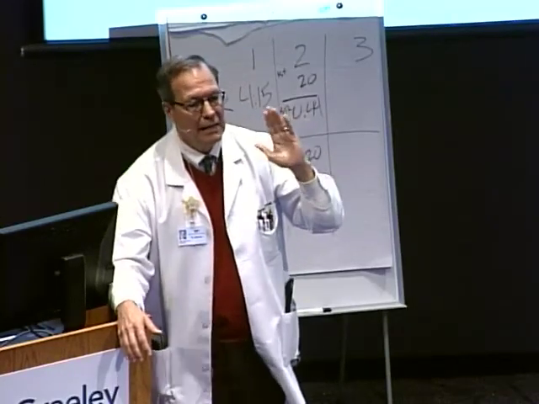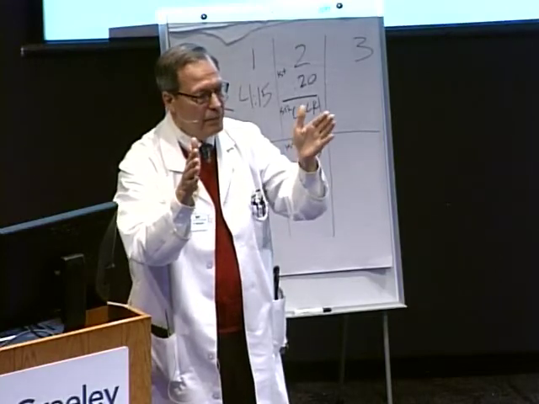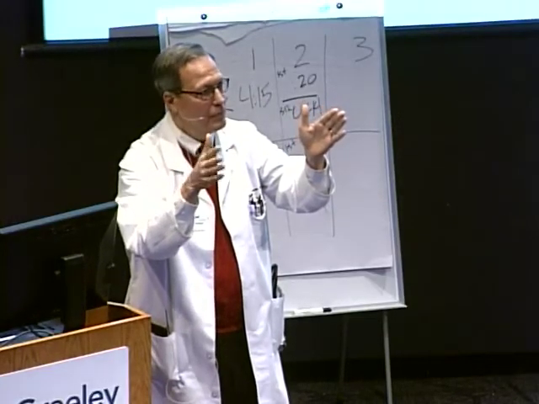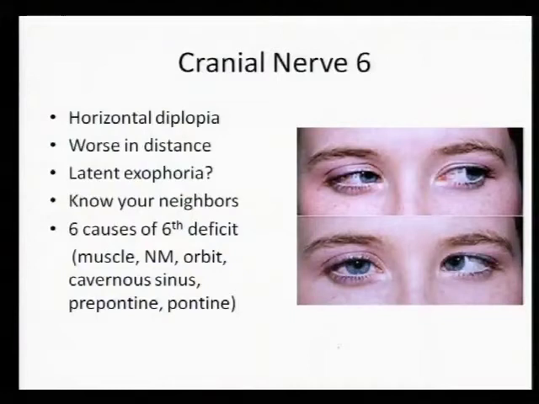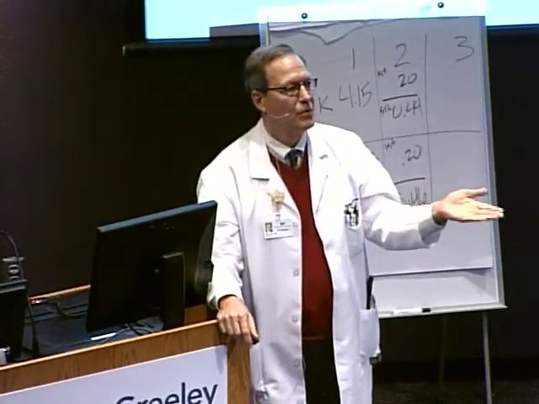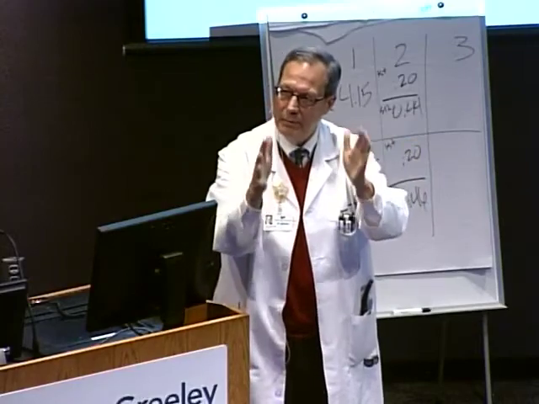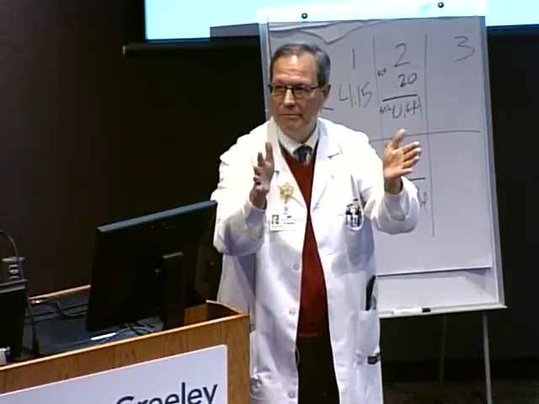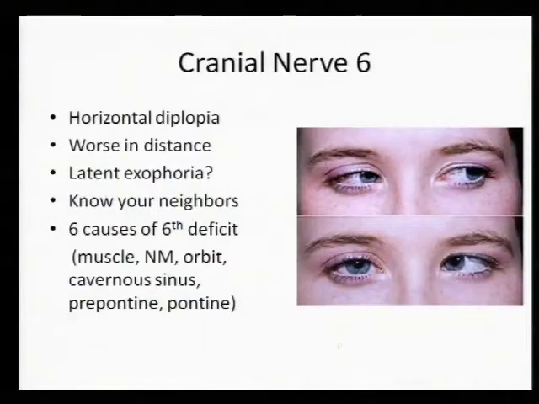It's just terrible. And that is the big clue, because you can compensate for a sixth nerve palsy or a lateral rectus injury if you keep your eyes closed in. If you try to expand them all the way out and accentuate the use of the lateral rectus, the diplopia gets worse. So it's worse in distance. And this story finishes because there was nothing. We did this big, massive workup on this guy, and it turns out that he had a latent exophoria. That is, as a kid, he had a little bit of a lazy eye, and then as a young adult, he compensated and was able to keep the vision together. Then as a 68-year-old, when driving down Highway 35, all of a sudden, the image drifted off. He was tired, and he couldn't keep the eyes together anymore. So you always have to worry about disastrous things, but sometimes they're pretty innocent.